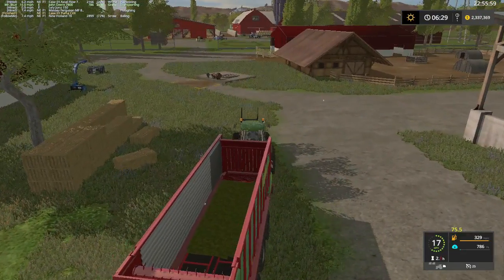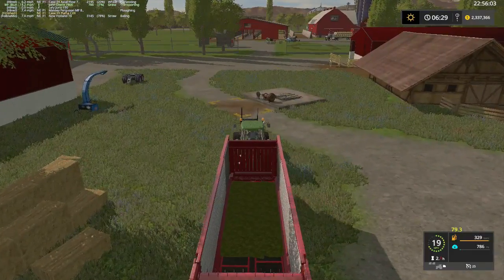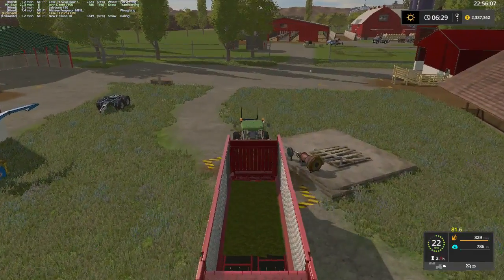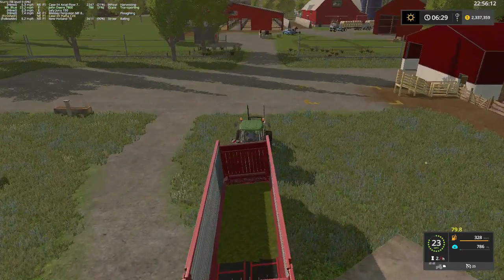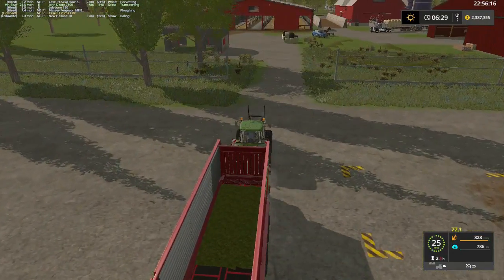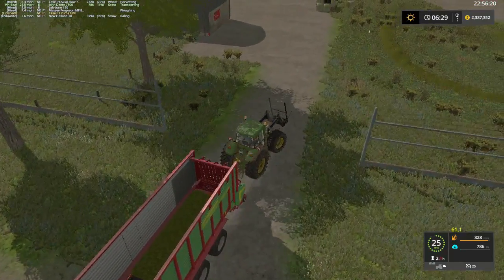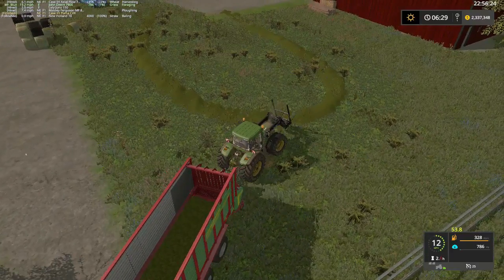Yeah, we got too many straw bales. That's why we're lagging right here. Well, we're fixing to fix that, folks. We're going to clean this mess up here. We're going to put our mixing station down, even though it has some ugly grass sticking through it.